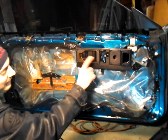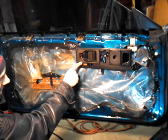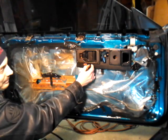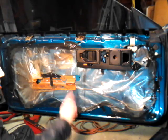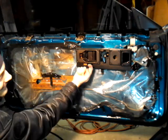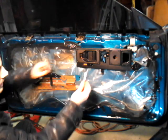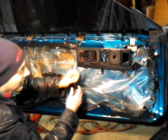So, I put this on here. This actually goes on top of the door panel. You have to put the door panel first, then you put this on top of it. But I put this here to show you, this is the hardest part of the job, I would say, in this whole thing, is to pop this plastic door lock piece off. Now there's a rod back here that this goes onto. It's like a tab. There's a tab that sticks out and the rod goes straight. It's like a right angle here. So what you want to do is take a small screwdriver, flathead, and you pop it right behind the nose over here, and it pops right out.